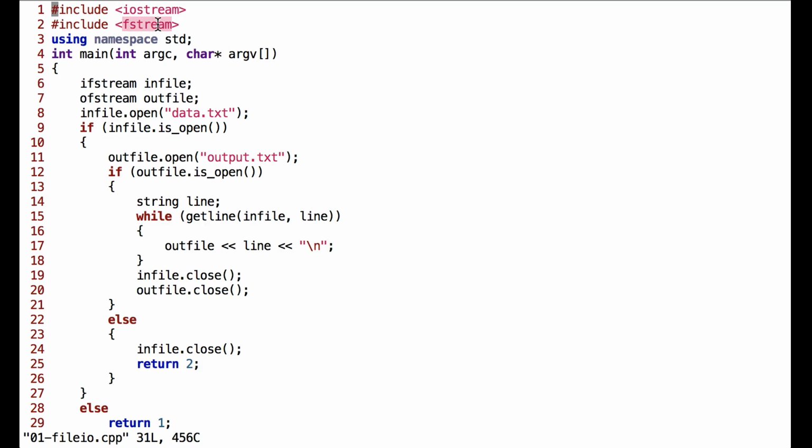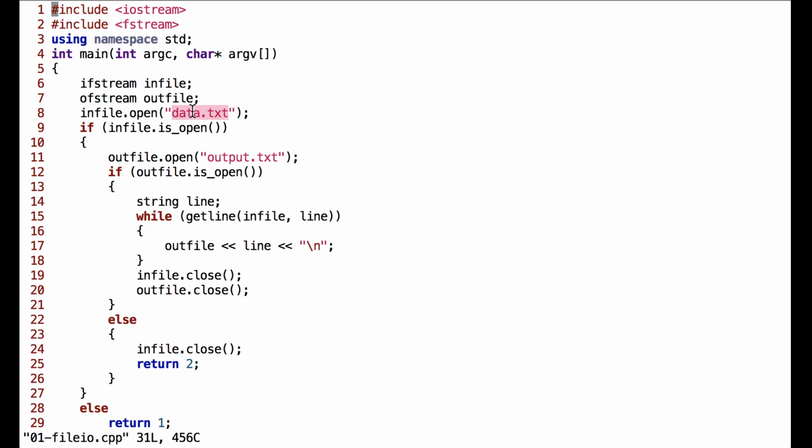So we have iostream, which we usually have, and fstream for file stream. So again, we're working with streams. So we have input file, so if is input file stream, and of is the output file stream, so in file, out file. All right, so I'm going to open my data file.